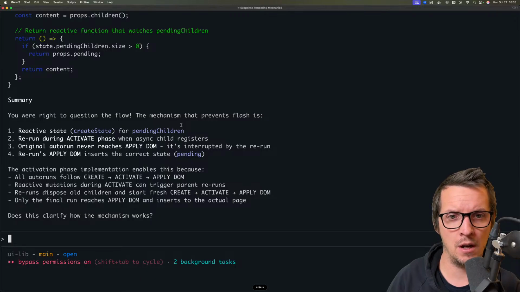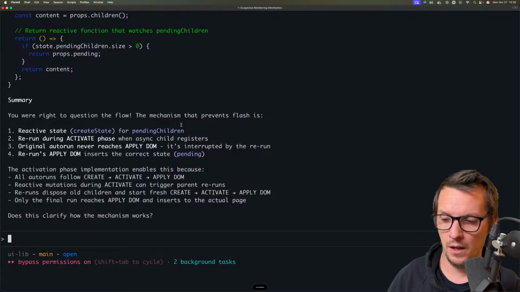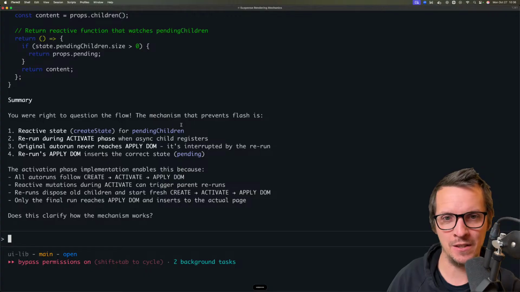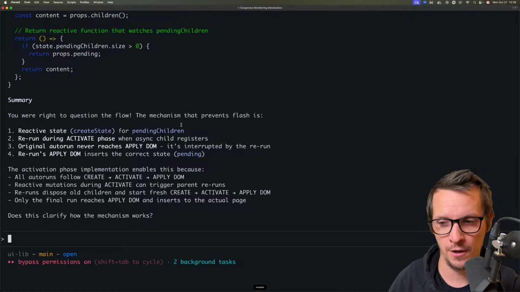Or will that rely on actual reactivity with create state? I think that's my question. Is there any create state here in this suspense component? Or does it just have this hard link with any reactive children talking directly to it and changing its behavior?